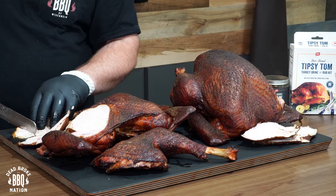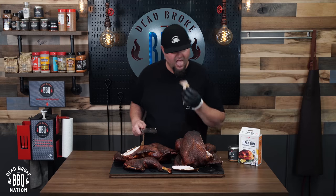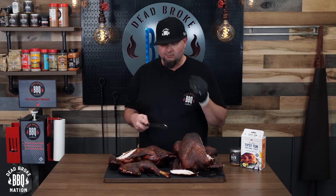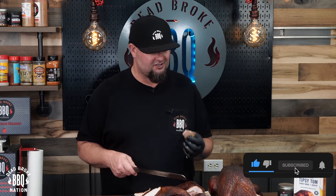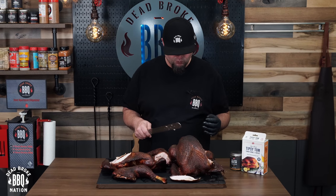You can see this one has pulled up well. Slicing off a little bit of the breast off the spatchcock — it's very good, and I really like the flavor of the Tipsy Tom brine. Now trying the whole smoked breast — it tastes exactly the same, but I can tell there's more moisture in the whole one, and maybe just a little bit more tender. Getting into some of the dark meat — I'll try some of the skin on the spatchcock. For a smoked turkey, this skin is pretty dang crispy. And on the whole turkey's drumstick, the skin is not as crispy.